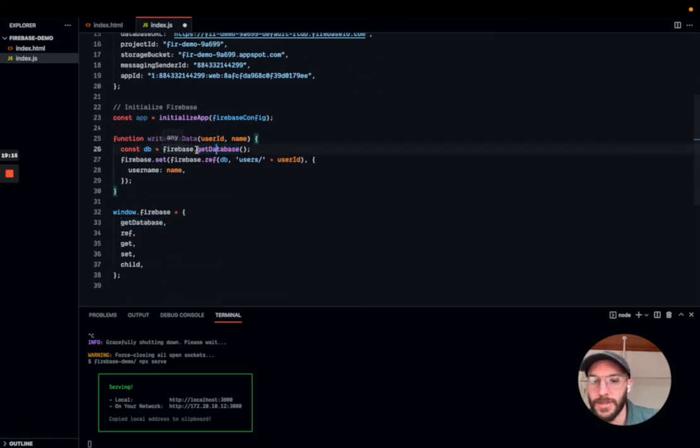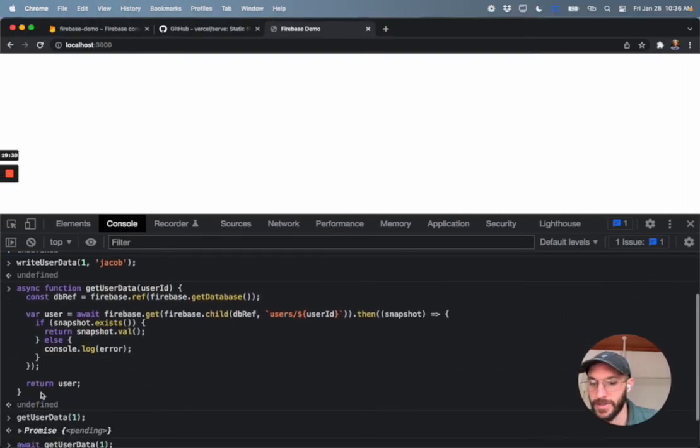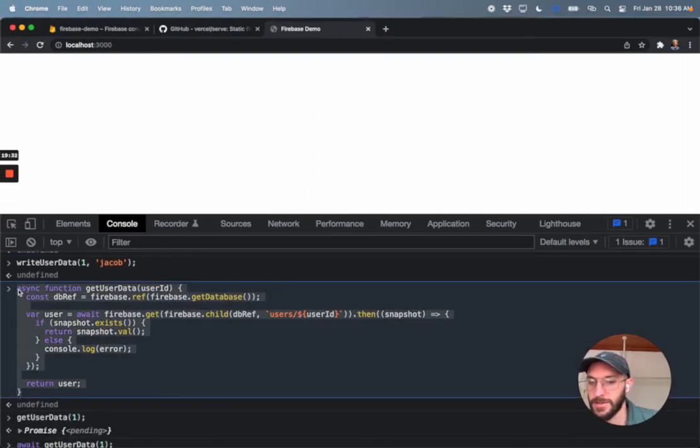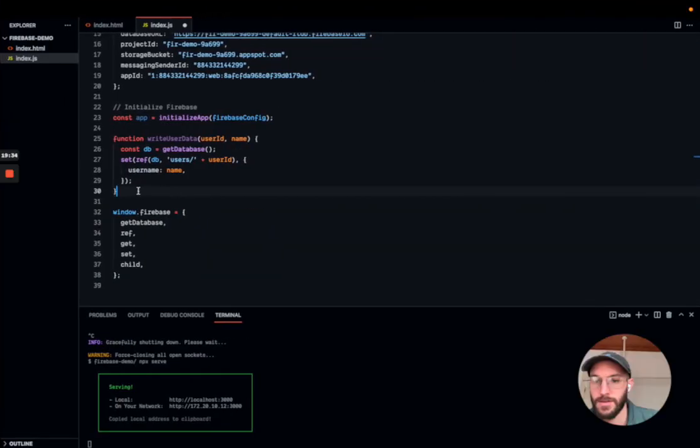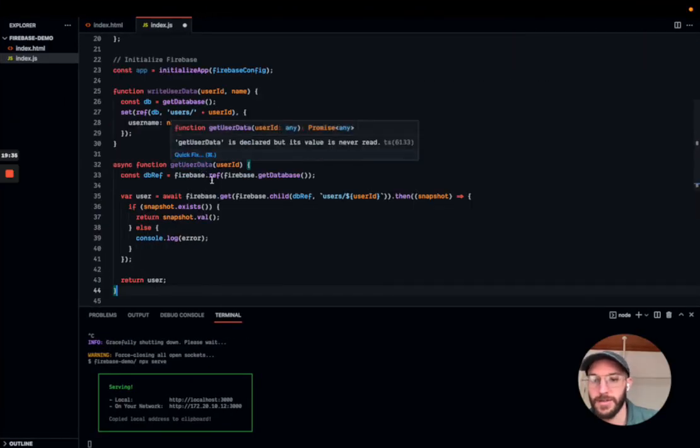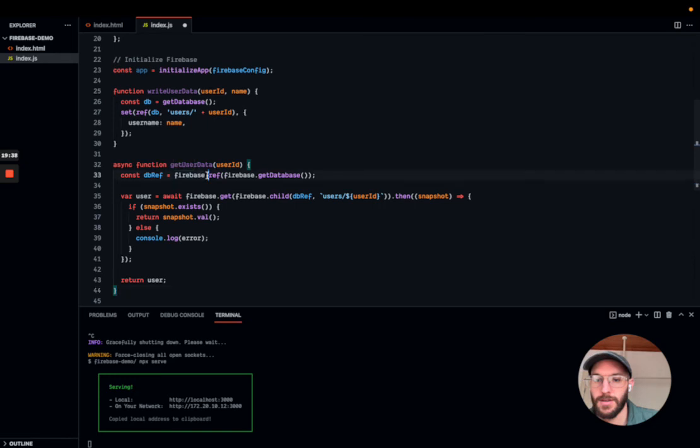So if we use our cursor to select Firebase dot, and then we press Command D, it will highlight all the instances of that, and I can press delete and remove those. And let's do the same for our other function, which is getUserData. Copy it, paste it into our file, and find all these instances of Firebase dot, and delete them.